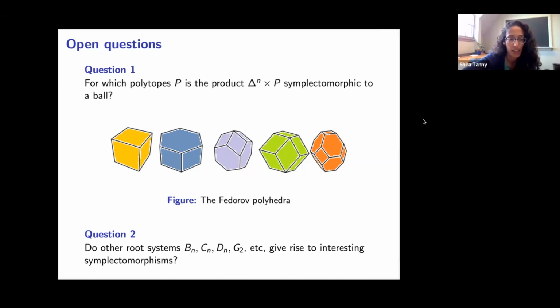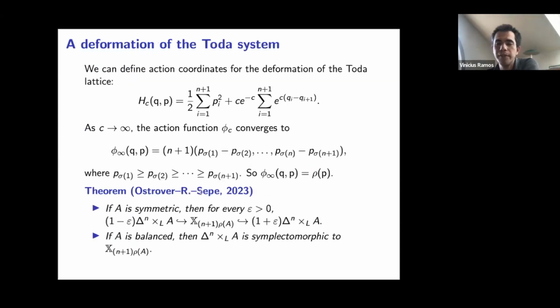I wanted to ask how being balanced helps. Yeah. So what happens is, let me go back here. We use the Arnold-Liouville theorem and integrable systems techniques to get a symplectomorphism of something to something. The two things are not the Lagrangian product, but an approximation of the Lagrangian product, so it's something with smooth boundary.